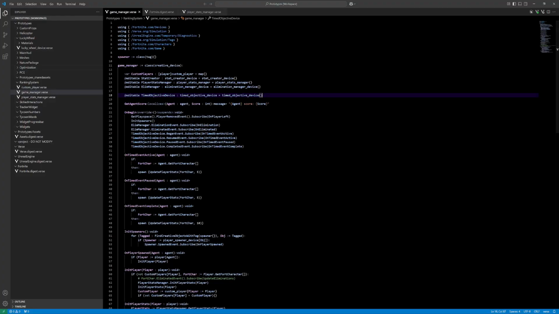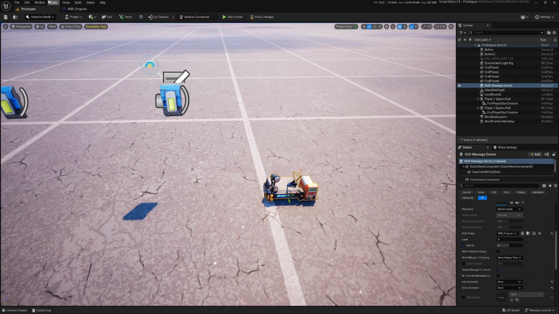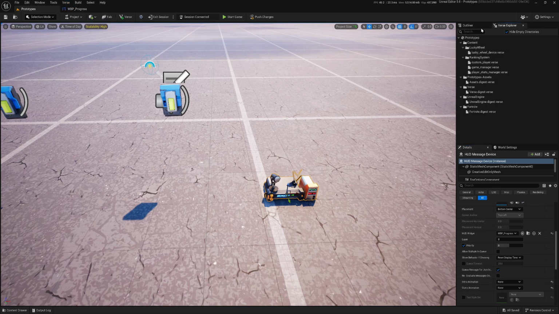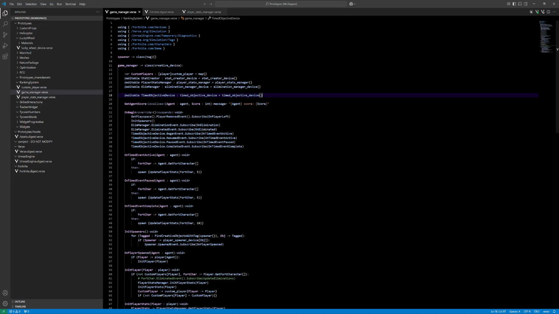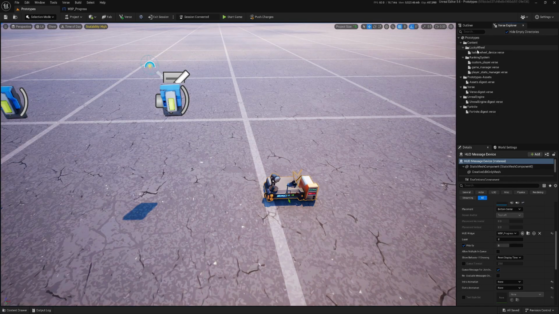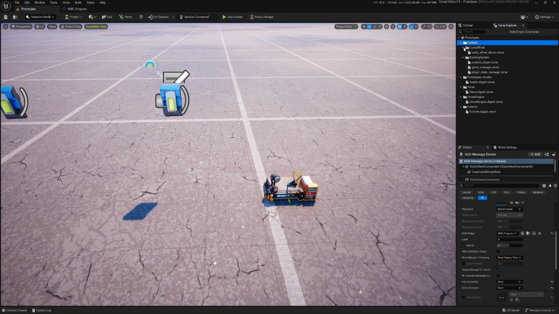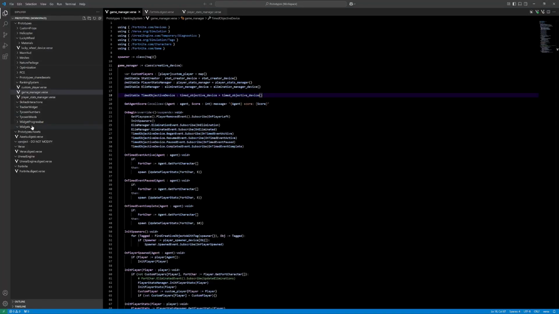Okay, actually, to make it simple, let's create the file in here. So Verse Explorer. You can create it inside of Visual Studio in here, or you can create it in here. Actually I will create it in Visual Studio, so then I can put it directly in the same folder.